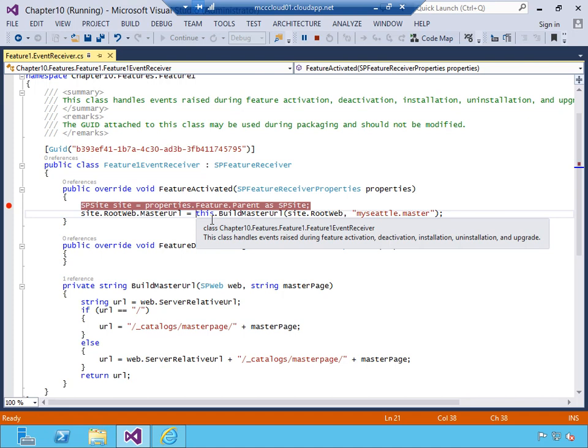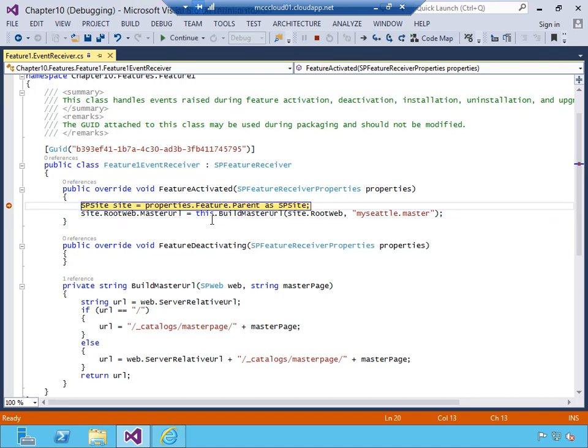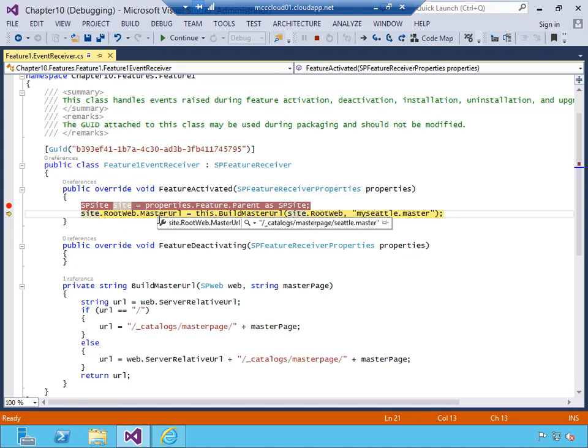Looks like it's going to enter. Okay, good. Alright, we have our site here, the root web, and the master URL right now is set for Seattle.master.